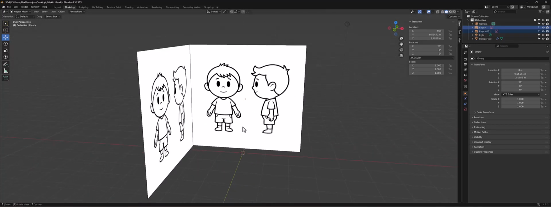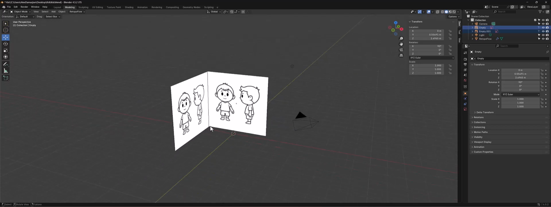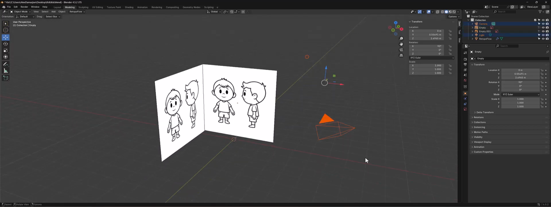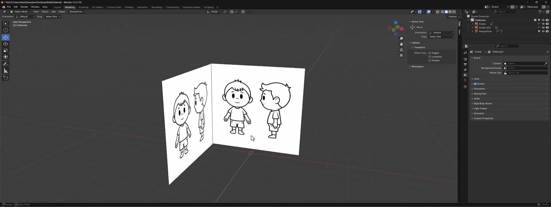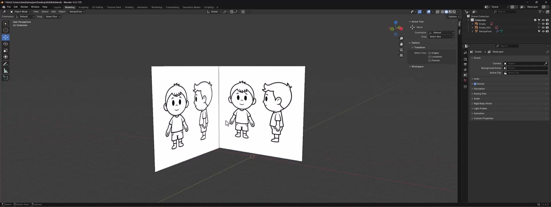All right, so how do I model? Well, we need to actually have a cube in here to model from. So actually, let's go ahead and delete these. What I did is I deleted the light. So I'll select my light here and press delete, and I select my camera here and I delete that. So we just have our references set up, and actually I think this is a good place to stop. So hit Control S to save this, and what we'll do in the next video is we'll just model the head.